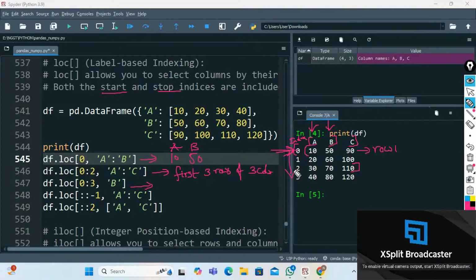But what is the label that I have mentioned for columns? Good. The entire column B. This will be nothing but column B, only column B, yes. Then 548.